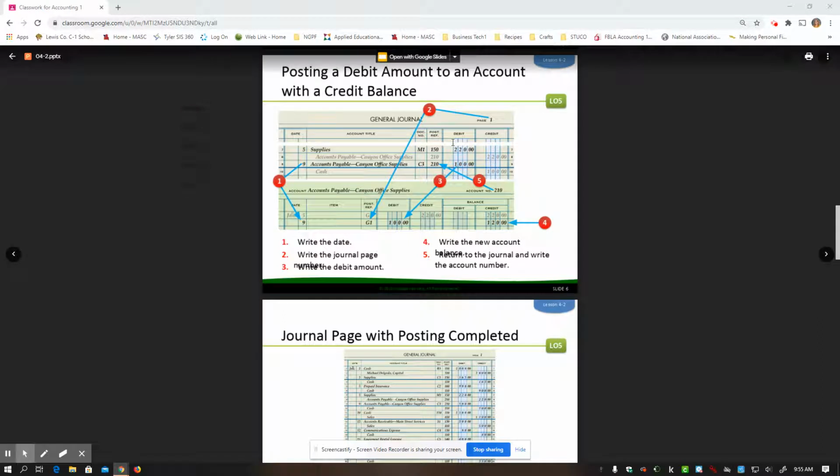On this one, it's a little bit different because this is posting a debit amount to an account with a credit balance. Your account is accounts payable, so you find that ledger. The date is the 9th, from general journal page 1. Notice the entry is a debit of $100. But your balance was a credit balance, so they're opposites. What would you do with opposites? You would subtract opposites, right? So 220 minus 100 gives you a credit of now only 120. It is like they charged it and then paid part of their bill, so their bill went down. Does that make sense? Since this is actually accounts payable, this is us paying them. We charged it, but then we paid some of it. Okay. Does that make sense?